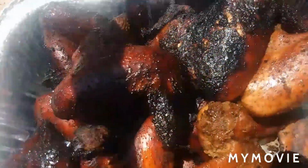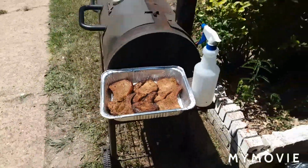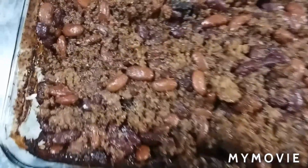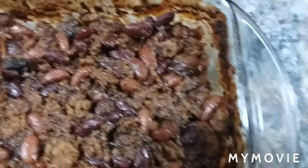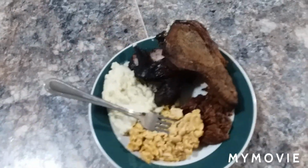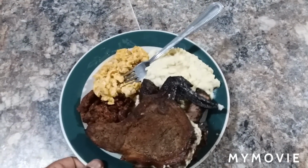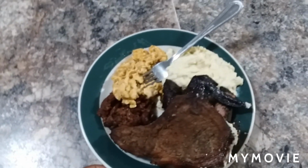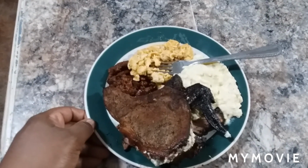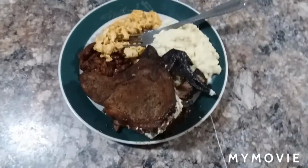Chicken wings done. You heard me? Got them pork chops done, dog. Yes, sir. Them baked beans done, dog. What y'all know about that? Yes, sir. End result. Pork chop, chicken wing, potato salad, rib, mac and cheese, and baked beans. Big boy plate.